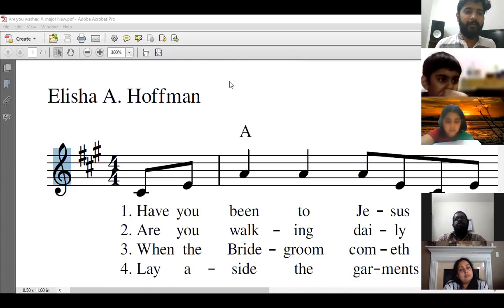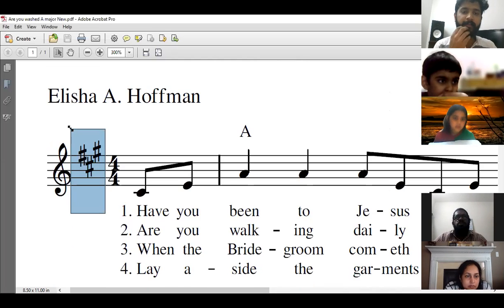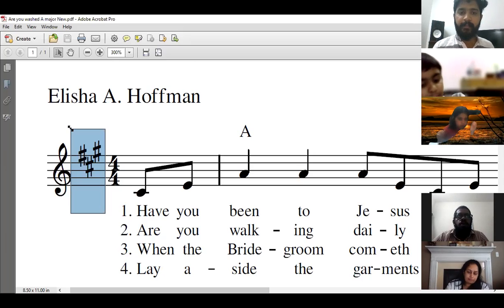You know the song, right? Yeah. So let's find the key signature of this song. What is the key signature of this song? How many notes are sharp? 3 sharps, right? So find the answers. What 3 notes are sharp in this song? You type the answer in the chat quickly.